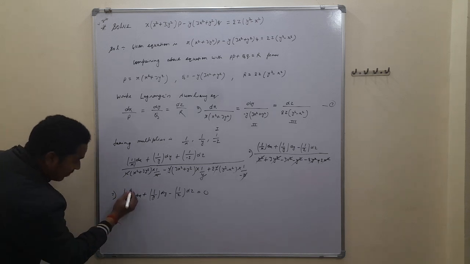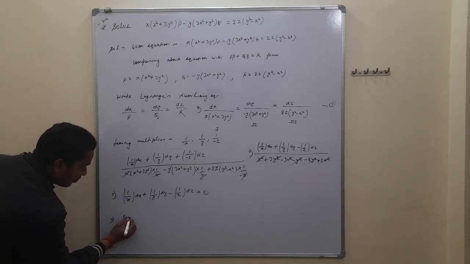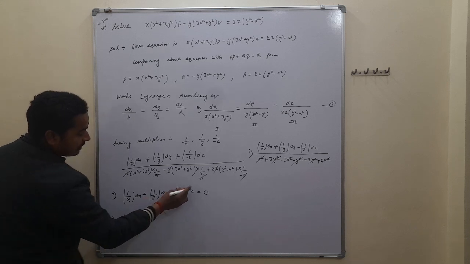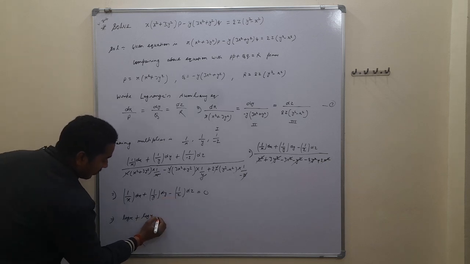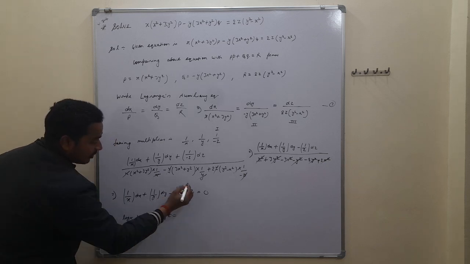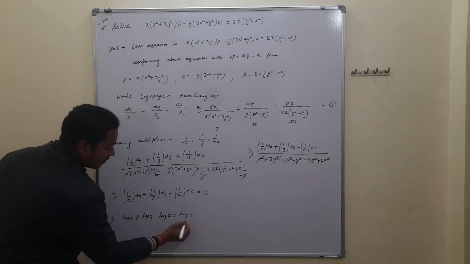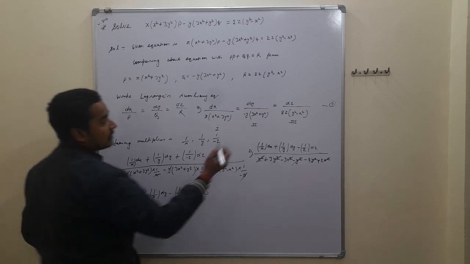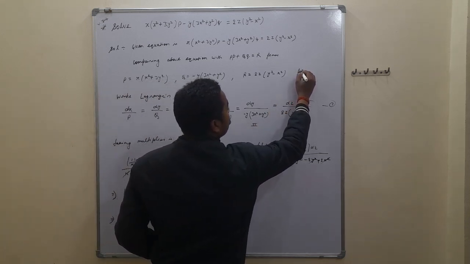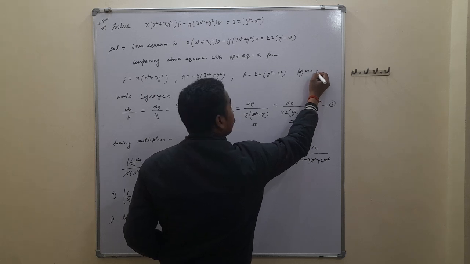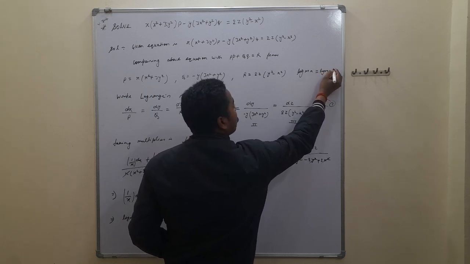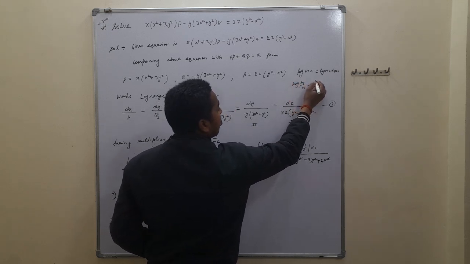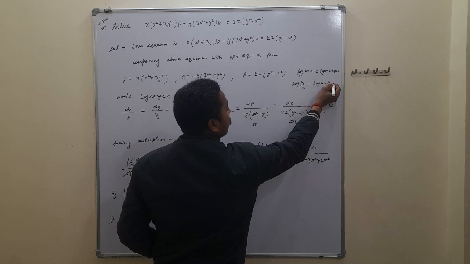This is given by dx/x is log x, and dy/y is log y, and dz/z is −log z, and taking the constant as log c1. From here we have to use the properties of log. log mn = log m + log n, and we also know that log(m/n) = log m − log n.